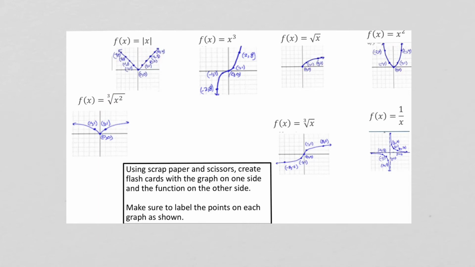So what I want you to do is, using scrap paper, construction paper or just plain old line paper, that's fine, cut out little squares. And on one side of the paper, I want you to write the function. And then on the other side of the paper, I want you to draw the graph with each of the points labeled as I have them labeled here. Because I'm not a huge fan of any kind of memorization, but if you study these flashcards, you start to just automatically associate the correct graph with the correct function. That's going to make you more efficient as we start to deconstruct these functions, right? So there is a place for just rehearsing and trying to get quicker at associating graphs and functions.